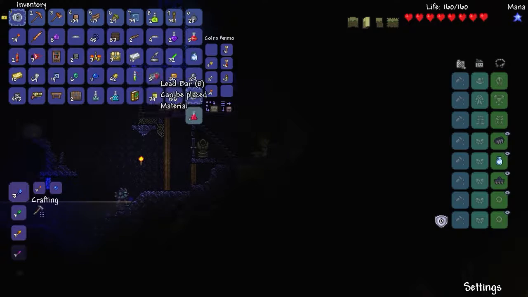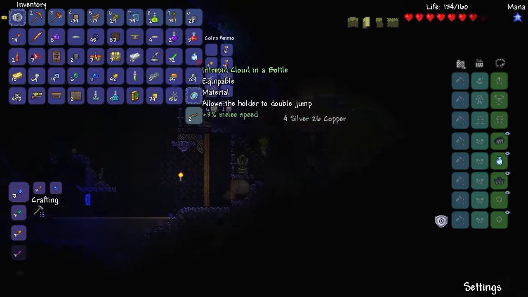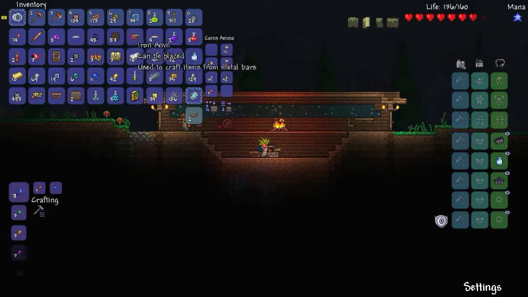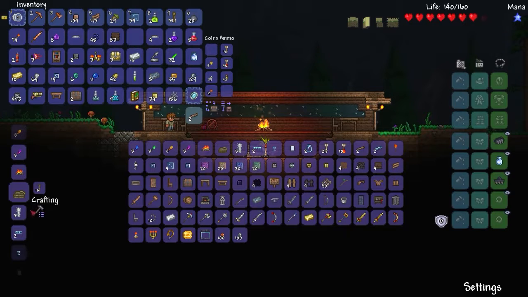So let's close that off, just so those guys can't get in here. And I wanted to pick this up. There's nothing really else to go for. Let's go home. Get me out of there. Okay. Alright. Now let's go ahead and craft some things.